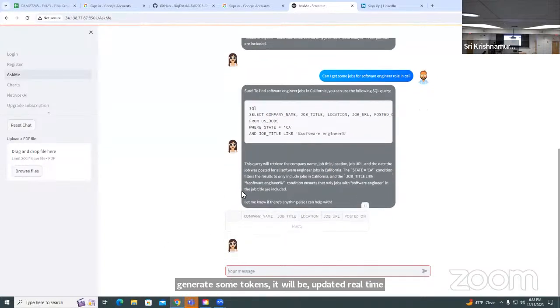Okay. Yeah, it generated the query and I see it is not able to fetch any results. That's okay, because there might be some spelling thing, because we are dealing with SQL.